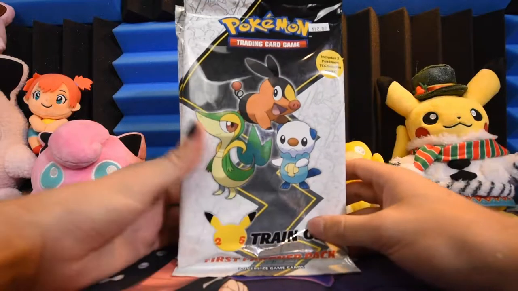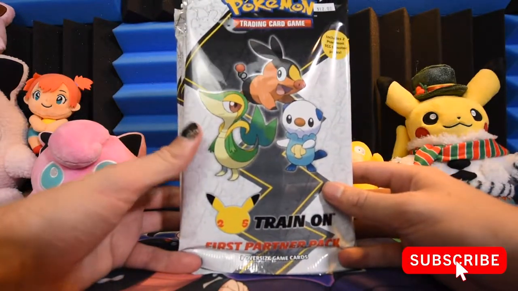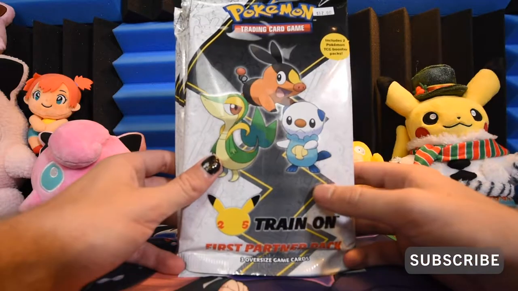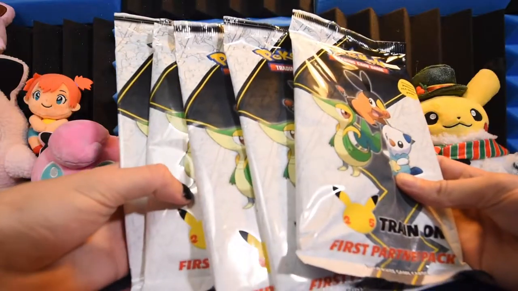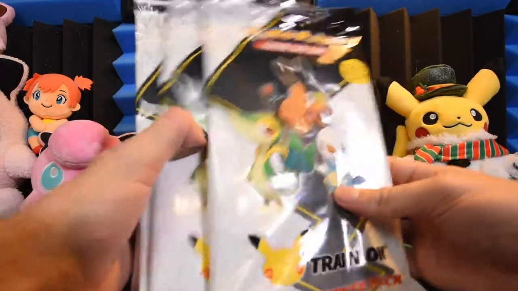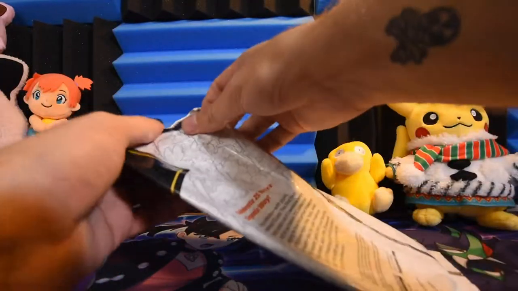I just want you guys to know for reference how big this is. This is the size of my head. Train on, folks. This is the first partner pack with Tepig, Snivy, and Oshawott. They include two booster packs and some other stuff, and we'll be opening five of these bad boys. I was unaware how huge these were until I got them.